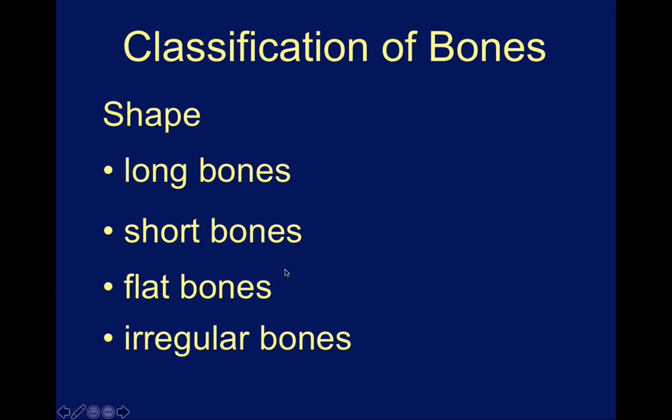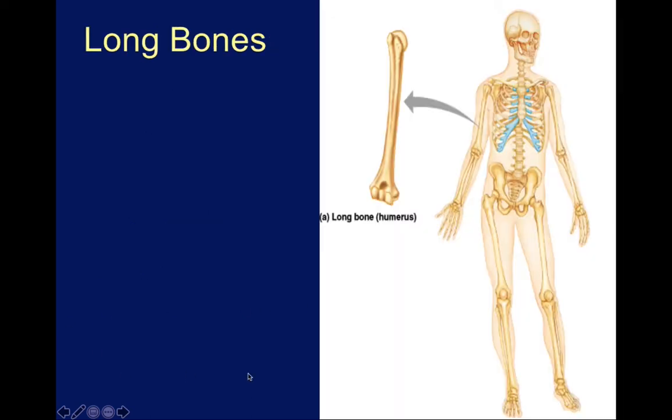Based on their flat shape, they do typically tend to be curved as well. And lastly are the irregular bones, which include all of the bones that do not fit into one of these other groups. Some irregular bones are going to have short parts, but also may have flat parts. So we group these in this fourth category of irregular bones so that they can have a home as well.